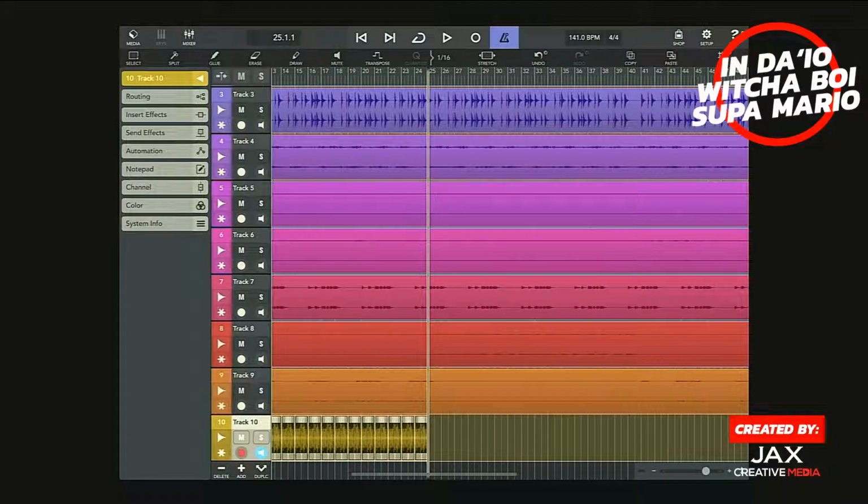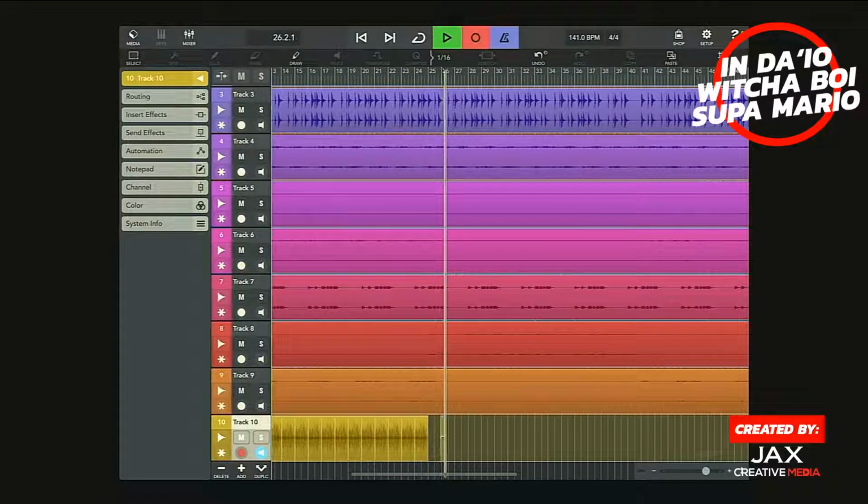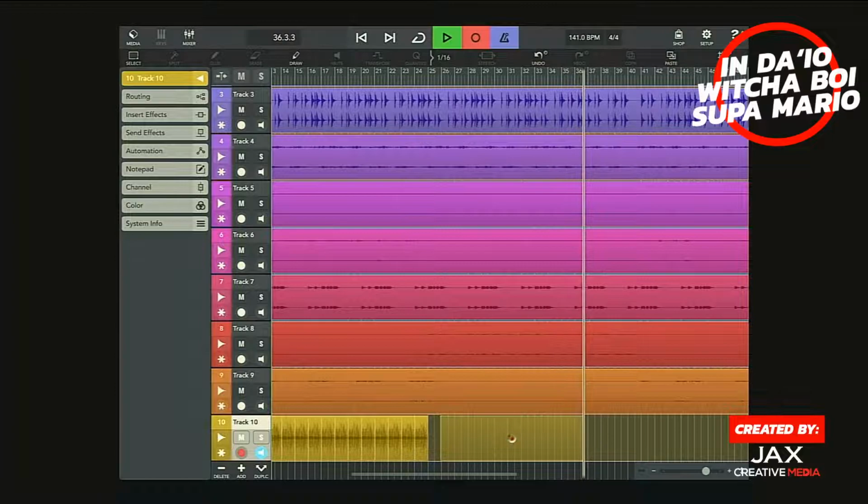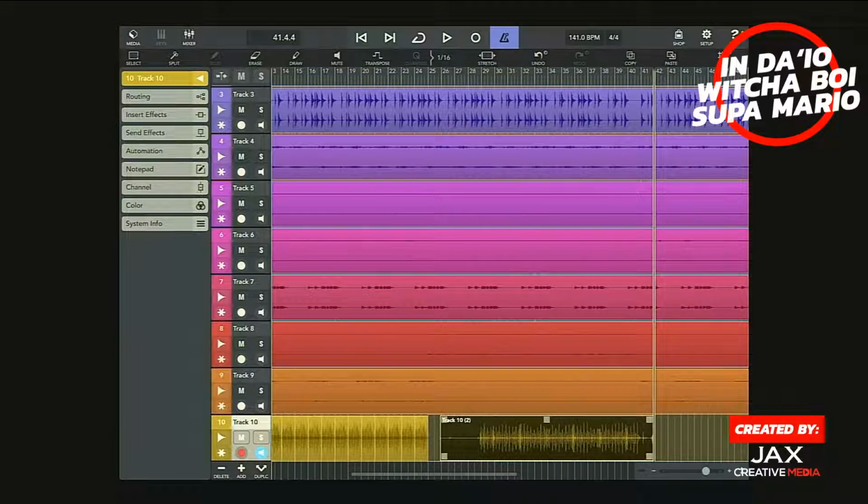Let's get it popping. Bet. We got some nice little rhythm right there. Let's turn the direct monitoring off. All right, cool.